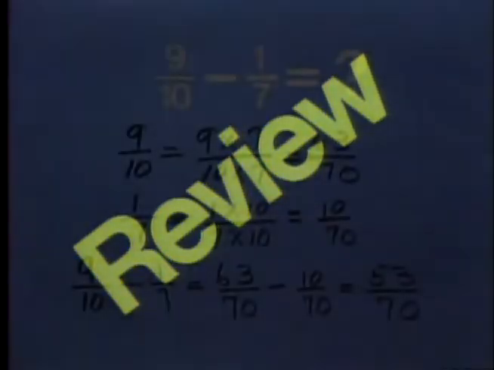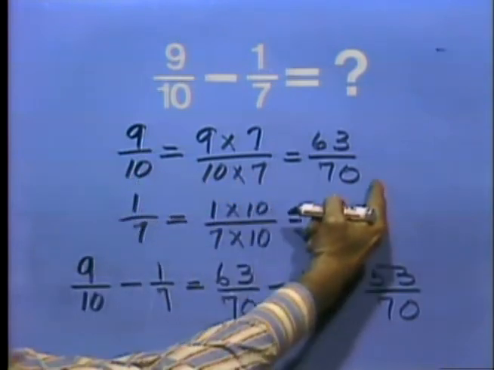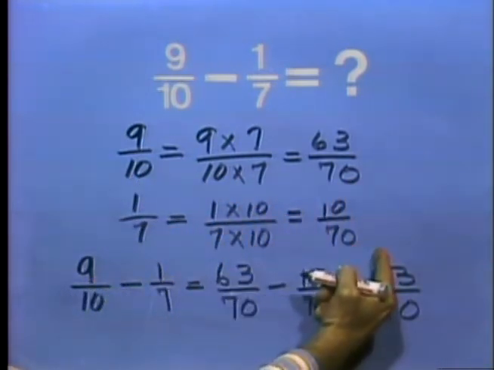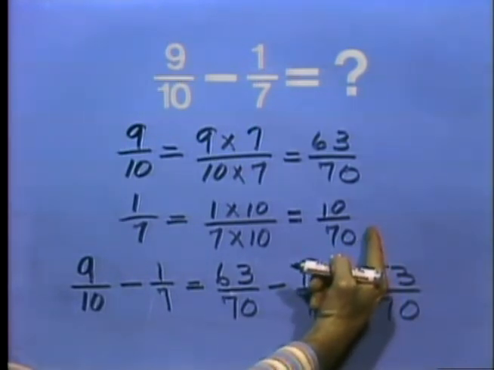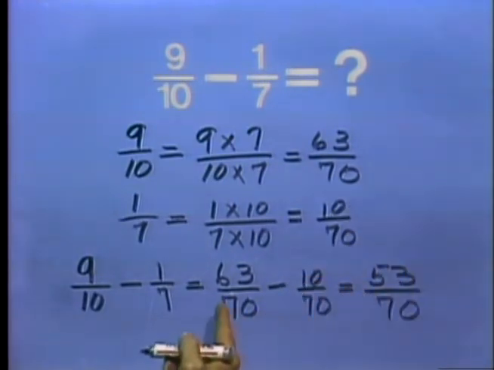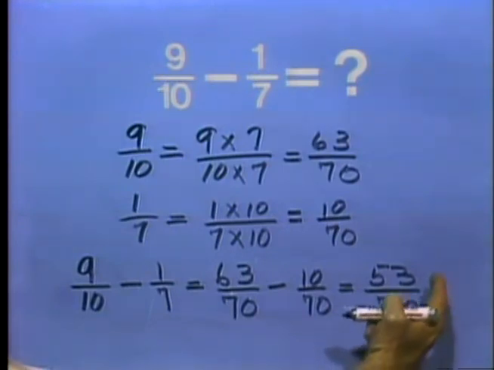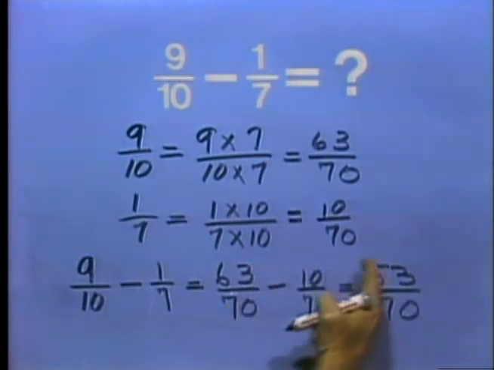Let's review the important ideas of this tape. We saw that the first step in subtracting fractions is to express them with a common denominator. This serves two purposes. It allows us to make sure that the second fraction is really smaller than or equal to the first. And this being settled, it allows us to go on with the actual subtraction. Once we've expressed the two fractions with a common denominator, the answer is a fraction with that same denominator and a numerator equal to the difference of the two given numerators.